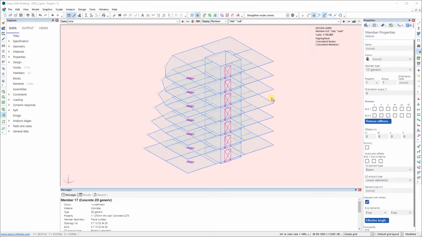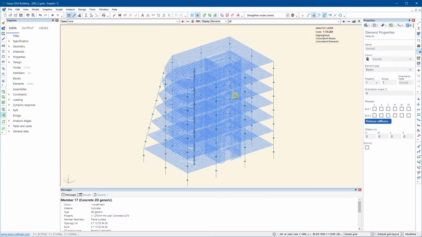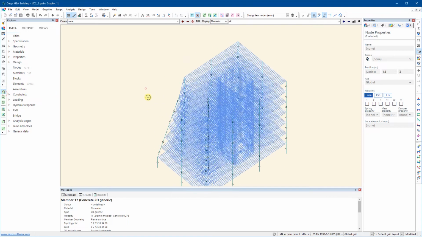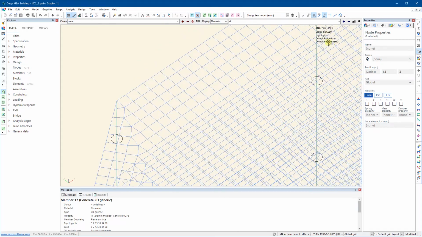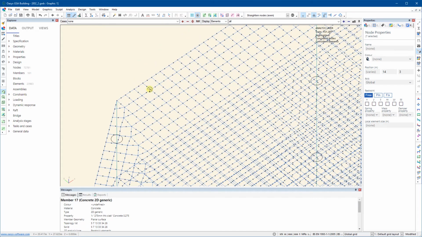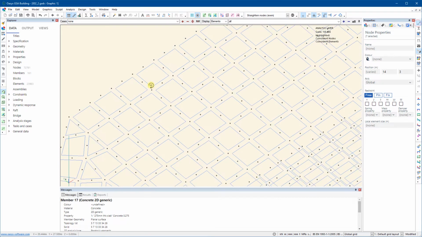So if we switch now back to the analysis layer, again, Control Alt and D, it looks very much the same as you'd expect. If we zoom in, if we turn on the nodes, you can see now there's a mid-side node to each of the elements. So again, we've got parabolic elements. And from your finite element classes, that's basically to do with the shape functions and how the nodes displace and how then the stresses are interpolated on the elements themselves, integrated across the elements.